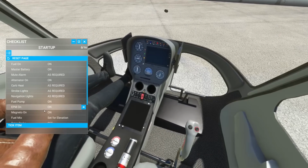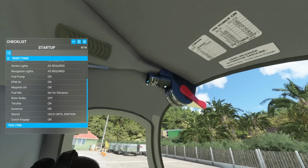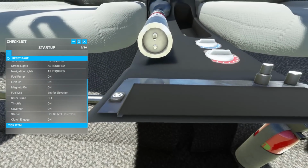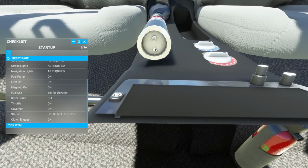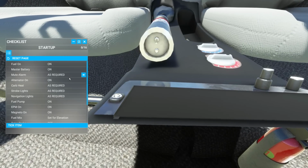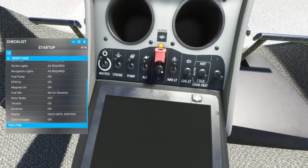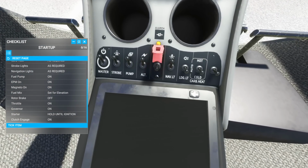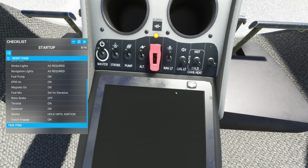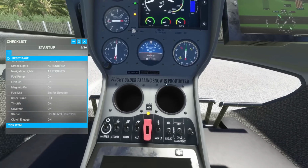So let's go find the starter and the magneto. So let's see here. Oh, no, magnetos. Almost forgot the magnetos. All right, the governor. That's what was down there. All right, there's the governor on. Oh no, I got that one. Okay. And let's go to the clutch. Ah, come on. There we go. Clutch is on. I think I got everything else. I think we're good to go. Okay. Let's turn our screen on. Here we go.